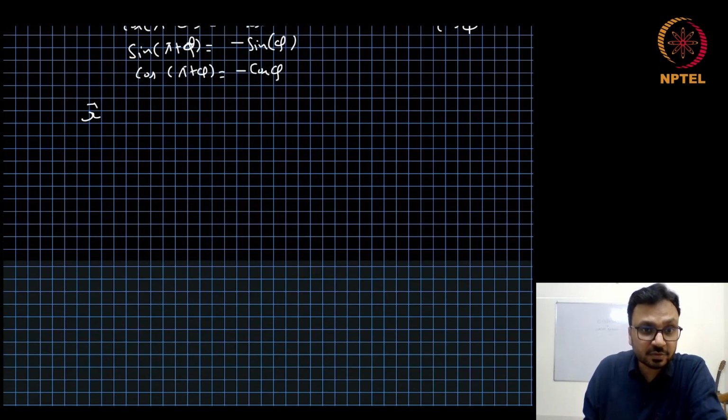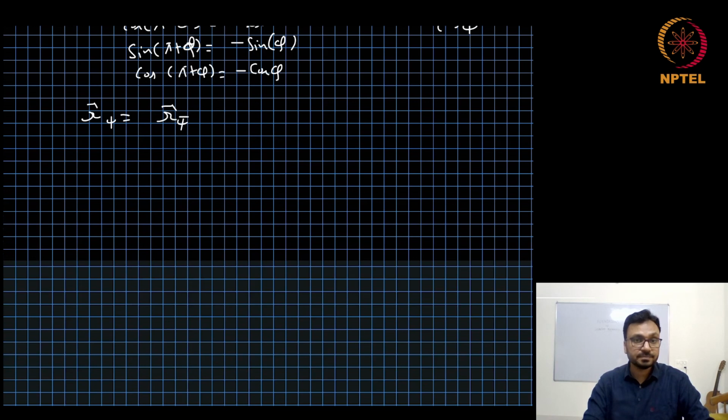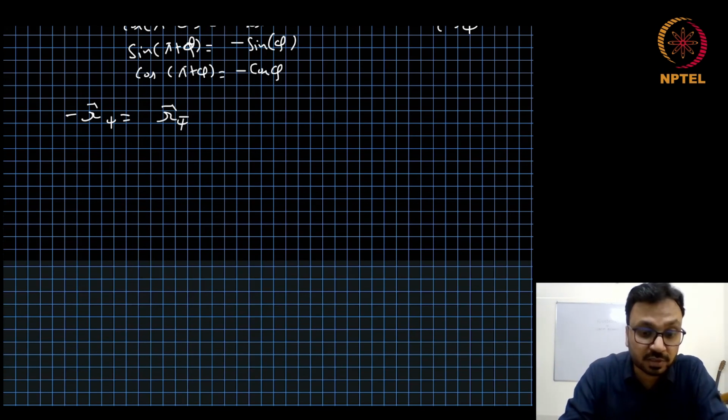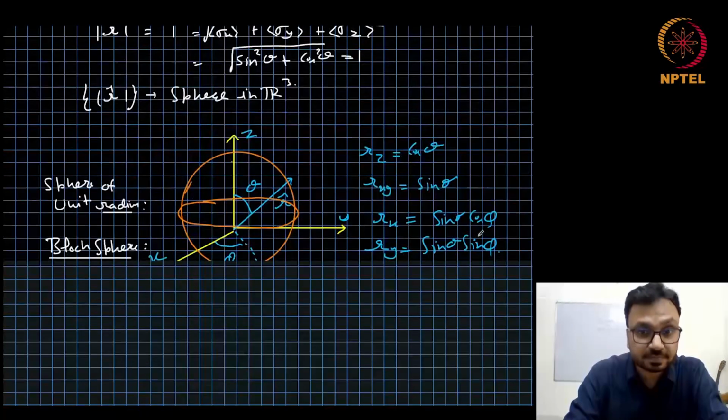So the r vector corresponding to psi and the r vector corresponding to psi bar are related: r psi bar is negative of r psi. What does it mean? If a state is represented by a Bloch vector R, then its orthogonal state will be represented by the diagonally opposite point on the sphere. The diagonally opposite point is the point which connects the origin and the point R and passes through the other side of the sphere.